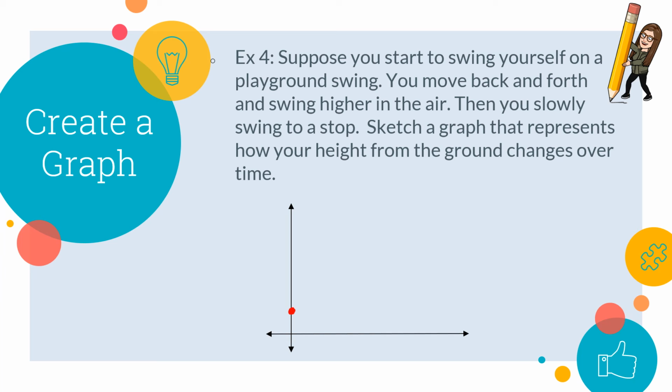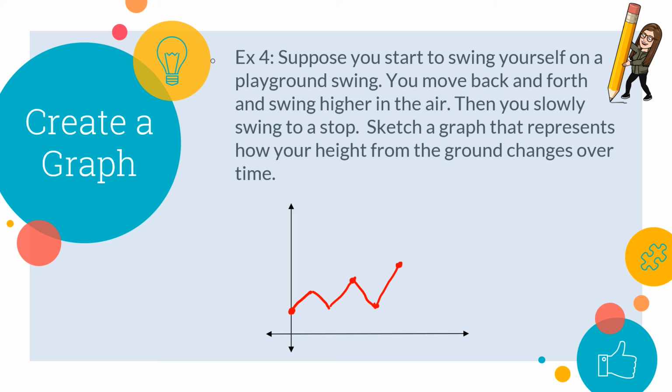And what do you typically do? You push yourself back, right? So your height goes up just a little bit, as far as your tippy toes will reach. And then you lift your feet up. When you lift your feet up, you go back to your sitting position, but your hope is that your body also swings forward to a little bit higher amount. And then you kick your feet. You pass that sitting position, and now you're higher, right?